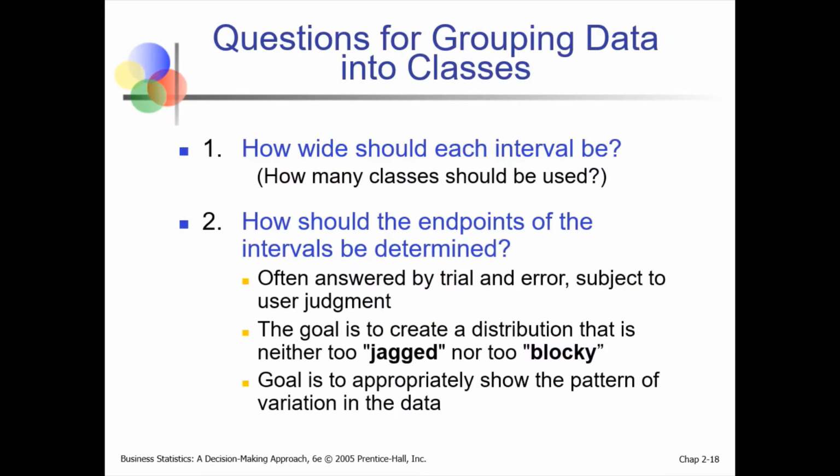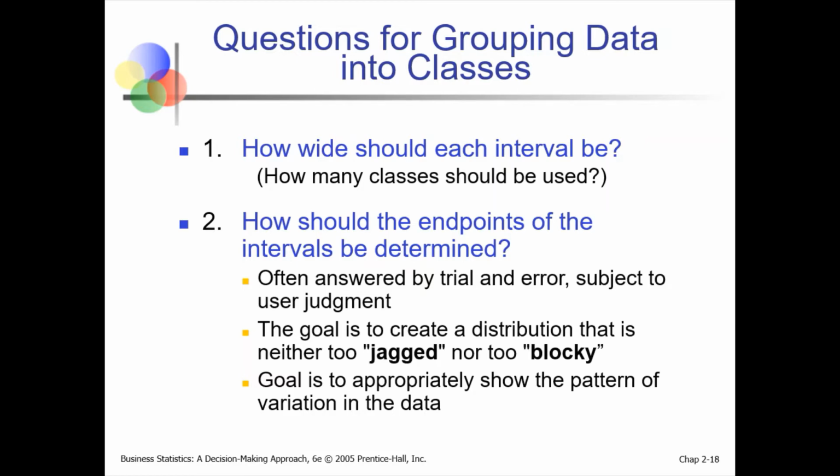Here is usually ang come up nga question for grouping data into classes, unsaon siya. So, how wide should each interval be? How should the endpoints of the intervals be determined? Tapos, sa ubang mga question, but I think ang two most common. First question that may come up in your mind is, unsa man kalapad ang atong mga intervals. Tapos, asa man ta mosugod o mag-hata sa ilang endpoints.